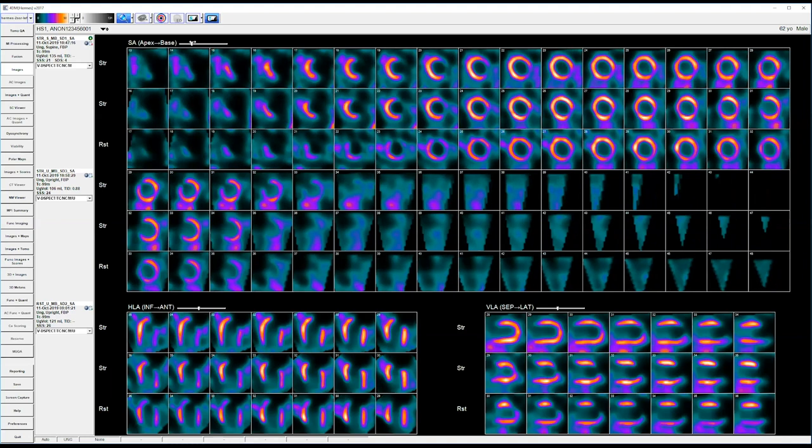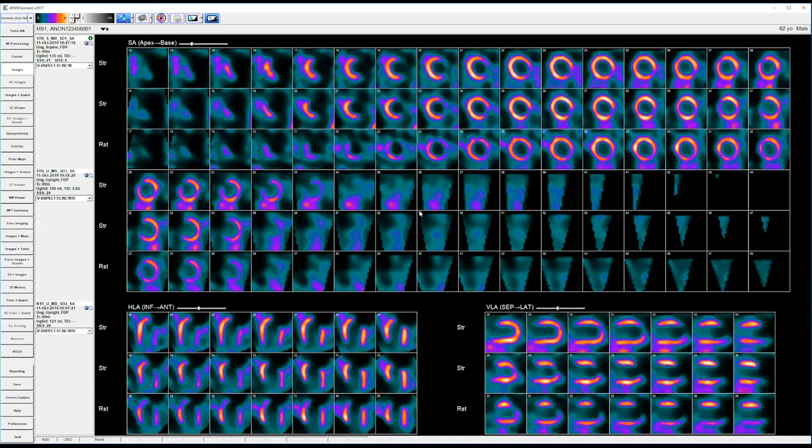I just want to clarify for the audience. We have two rows of stress because one is a stress supine, which is the top row, and the other is a stress upright, which is the middle row. And then the rest upright is the bottom row. Correct. The reason I didn't explain that is that we use the D-SPECT, which relies on changing position. We don't have CT attenuation. So you're going to see exactly that: two rows of stress and one of rest at the bottom.